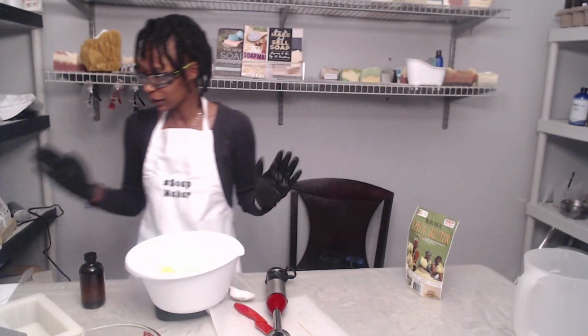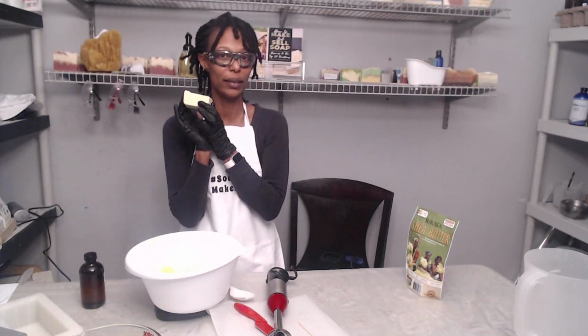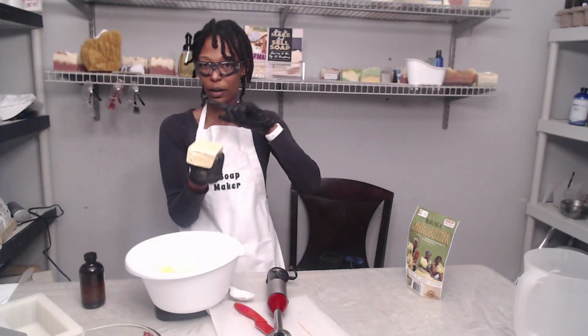I'm caught up. So the last ingredient we need is the cocoa butter. Now, I got the cocoa butter in these blocks. They do come in smaller containers.